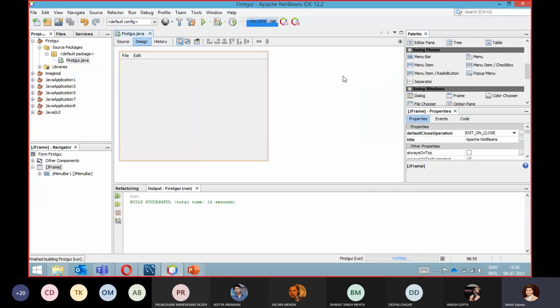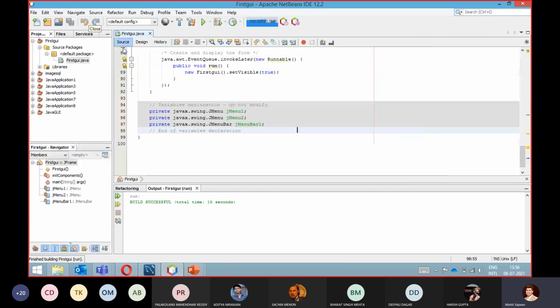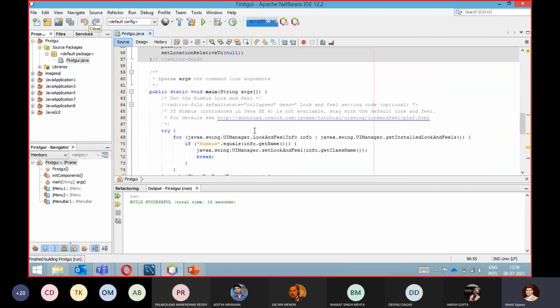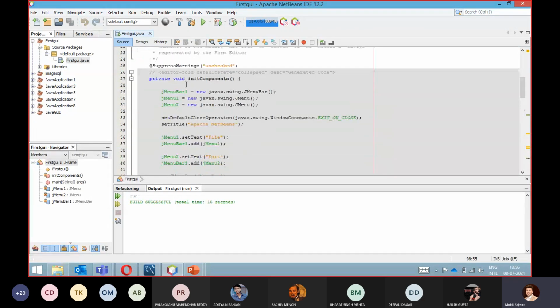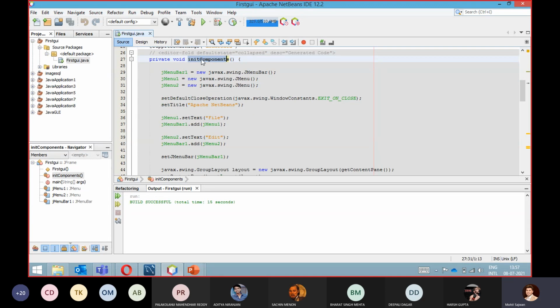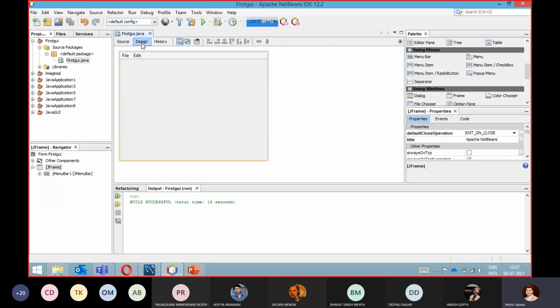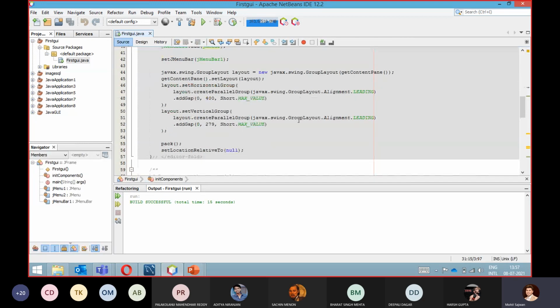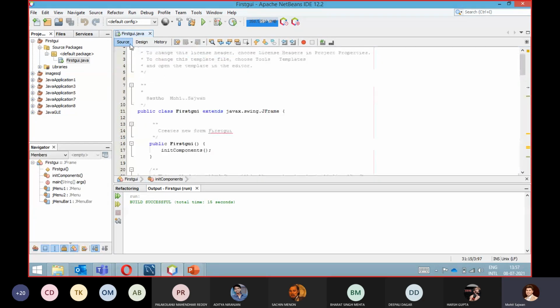So these are the things which you can perform over there, and these are the changes which you will find in this particular thing. Whatever component we are adding, we are getting some changes in the initComponents. Here we have created an object of this JMenuBar. So these are your reference variables. Whatever we have created now, all these are your objects, right? Like this.